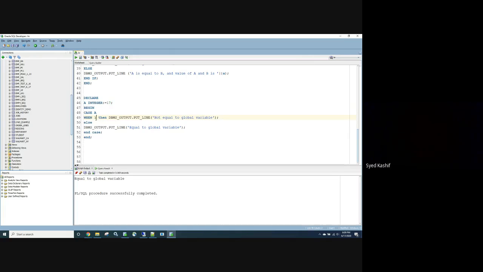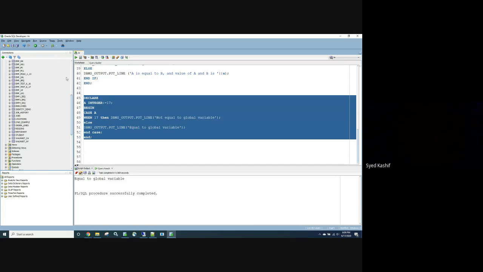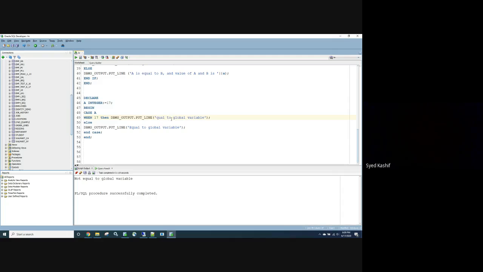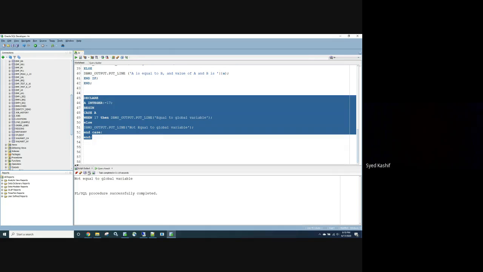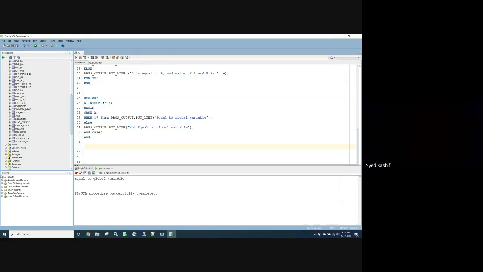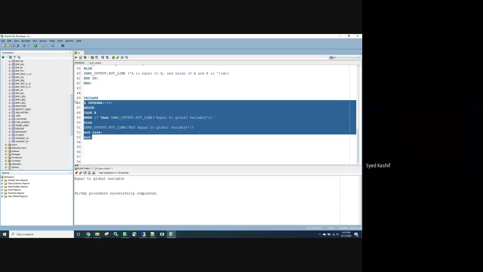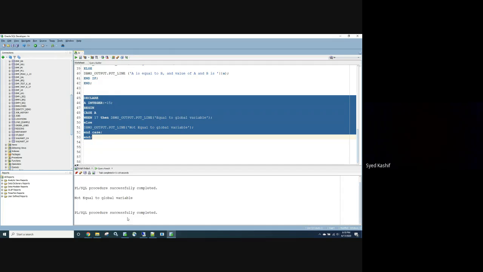No, okay, I gave the wrong example. 17. Sorry, I mixed them up. So this one is equal and this one is not. I declared a global variable like this, and internally I'm passing this one. So now it will say equal to global variable. Global variable is 15 now. So now it will say not equals to global variable.